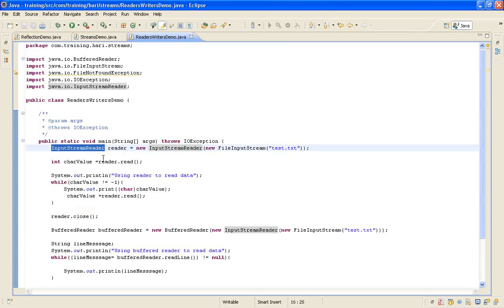I'm saying input stream reader equals new input stream reader, and this needs another object. Readers and writers always work with streams again. They are kind of wrappers on top of streams, and I can write the same line in two different ways.